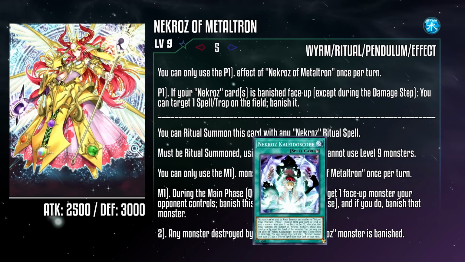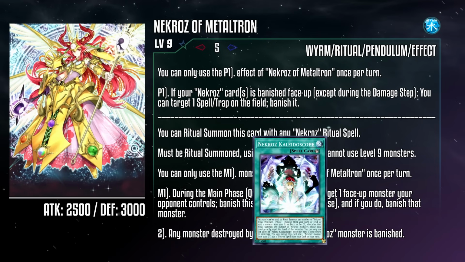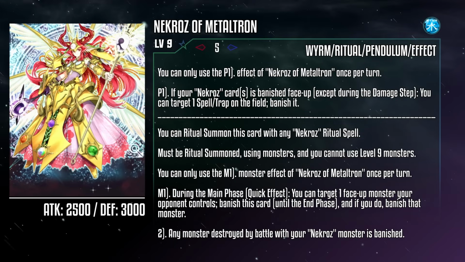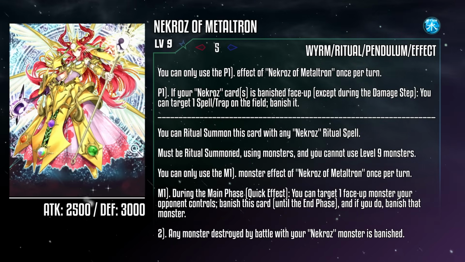That card can ritual summon any number of monsters by sending one card from your extra deck to the grave. The important part here is that it doesn't say those cards need to be face down. So while you can't summon another copy of Metaltron with this method, you can summon Brionac and Clausulus at the same time, and this gets Metaltron into the graveyard, ready to be resummoned by Nekroz Cycle.